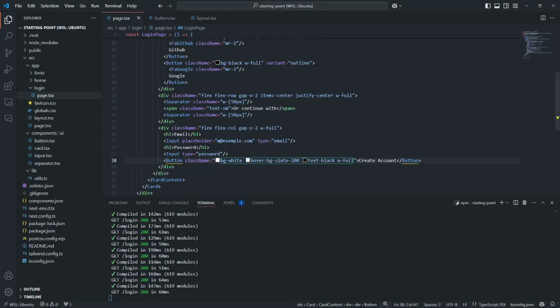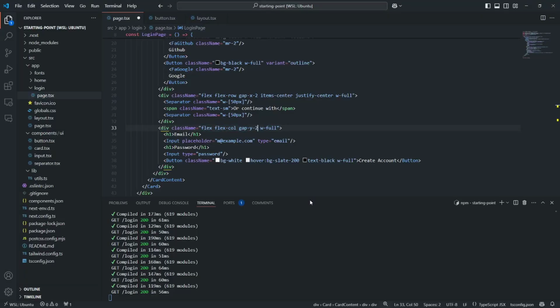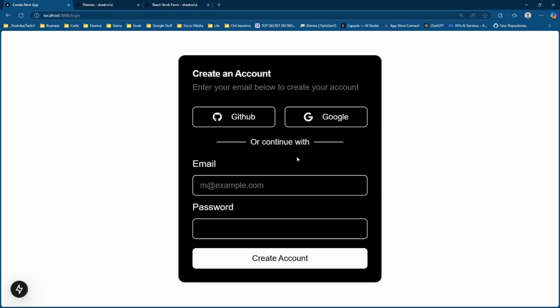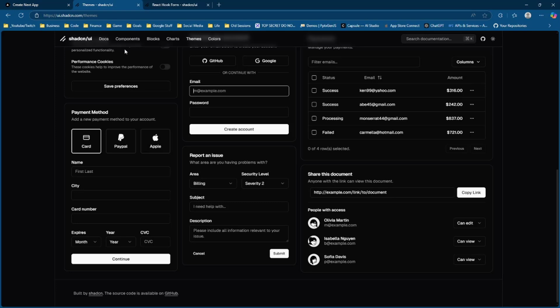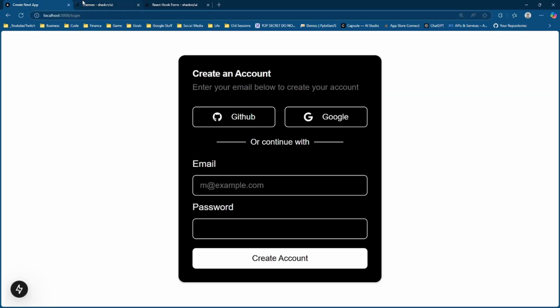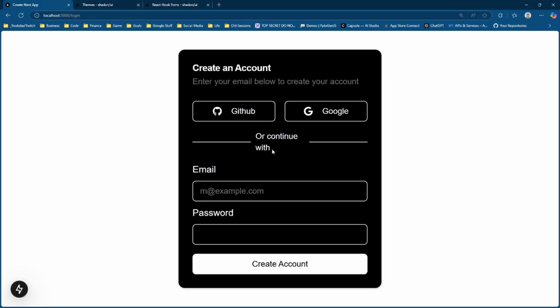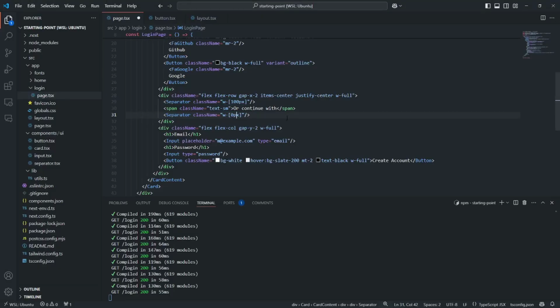And then we need to add a little bit more spacing. So we'll do 4. I don't know if I like that. I'll do 2 here, and then just do a margin top of 2 here. And there we go. Everything looks about the same between their component and mine. You be the judge. Let me know in the comments if you thought I was successful or not. Maybe the separators, I can add a little bit extra there. Like 100 here and 100 here. Oh, all right. Maybe 75.